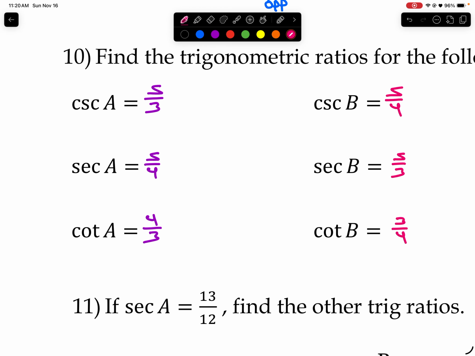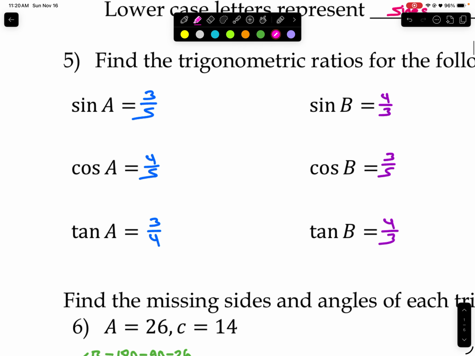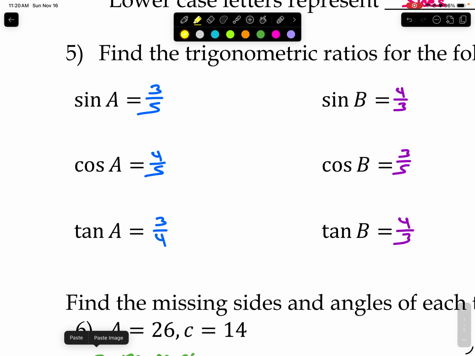Okay, so I should have mentioned this before, but also one thing to point out and notice is notice how these values switch. And then for your cotangent, they just flip. So that's a nice little feature to also kind of keep in mind. So it happens up here as well. So with your sine and cosine, when you switch the angles, they switch, and then your tangent value flips.